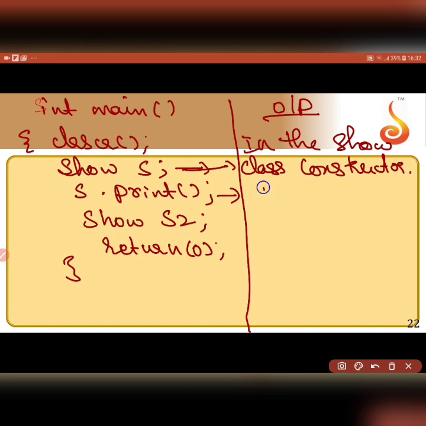So what have I written in that? I have written a is equal to, what was the value assigned? 100, because in the constructor I have said a is equal to 100. I have stated that. Now what happens over here? Again I am creating one more object s2, right? So when I create one more object s2, every time a new object gets created, the default constructor is run. So again it will print "in the show class constructor".